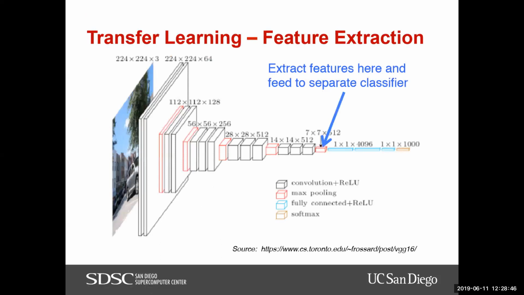So other things you can do with these convolution networks, you can do feature extraction. You can run a network. Nowadays, by the way, a lot of tools have networks that are pre-trained that are available for you to use. So if you have a bunch of images, for example, you could run a Keras network. You could load one of these pre-trained networks that have already been trained on images. And now I'm going to take one of these, let's say the last layer, and feed it into a different classifier. So this is for transfer learning, the kind of thing you can do with these networks. That makes them very useful.